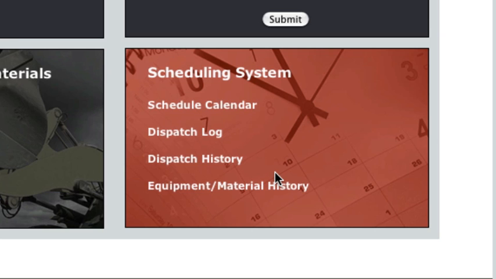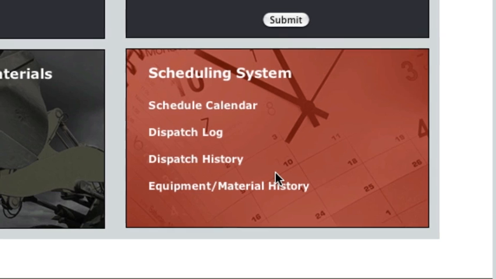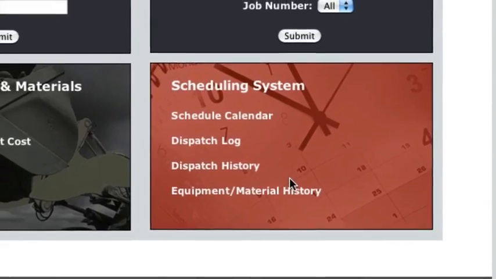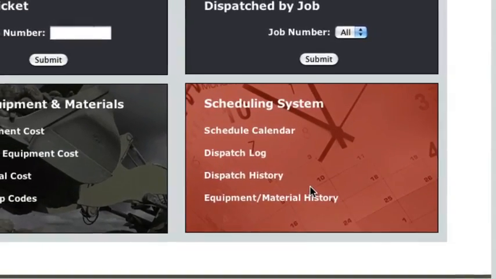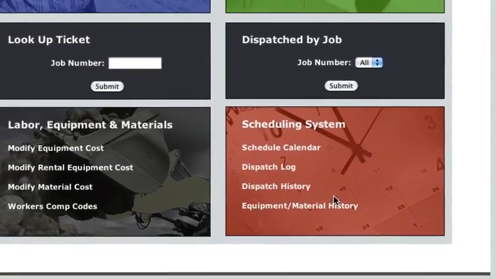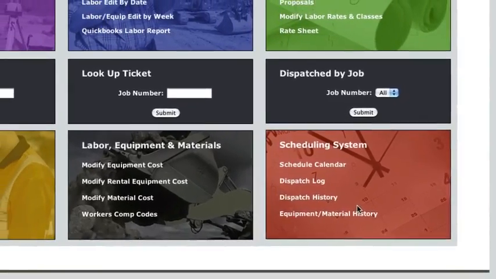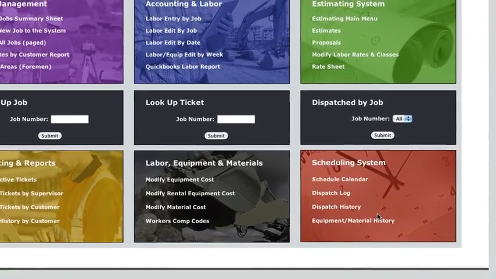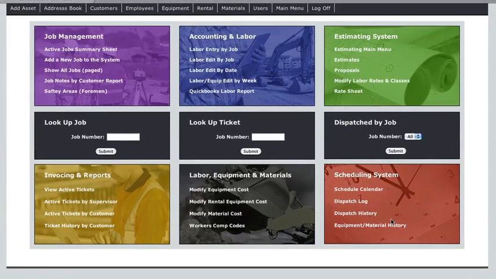In addition to that, at the end of the day you can hit post hours, and say you've got an office manager, she can talk to the supervisor in the field and she says, okay, this guy had this many hours, this guy, and fill that screen in and post it. It goes right into your accounting system, so everything will be in this system every day, so it's all up to date. Customers, everything, you're gonna make more money and you're gonna love it.